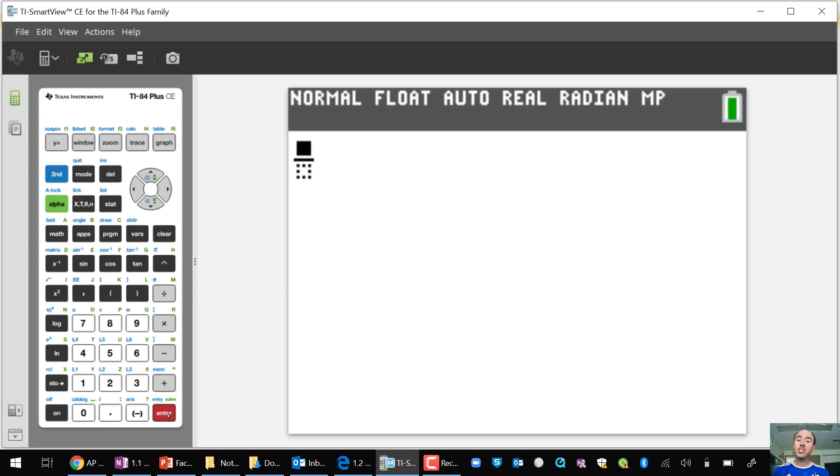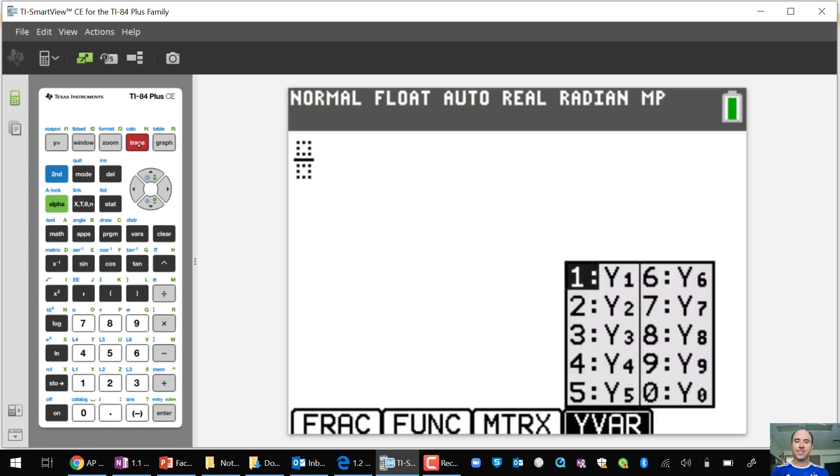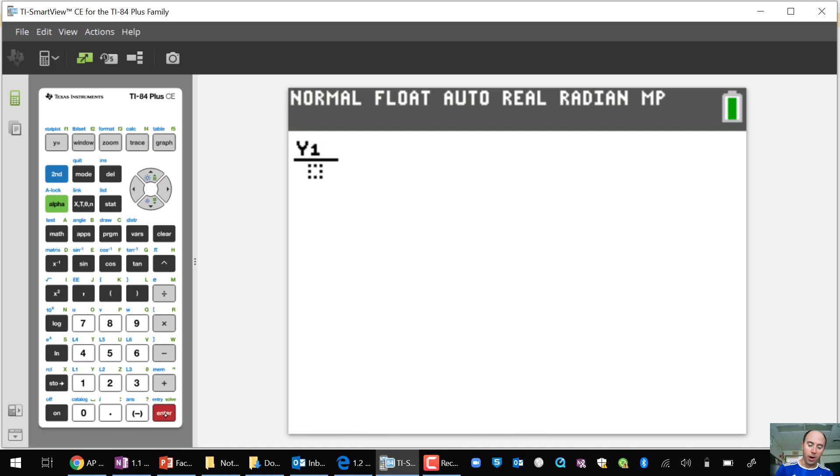And now I want to compute H of 2 minus H of 0. My H function is typed in Y1, so I'm going to retrieve that function. The way you do that is to press alpha, trace. And here I pull up a little shortcut menu with all of my different Y functions. Press enter on Y1, because that's where my H function was typed. So H of 2 minus H of 0. Alpha, trace, retrieve Y1, and there's H of 0. In the denominator, I'm dividing that by 2 minus 0. So there's the average rate of change, the average velocity in this case, from 0 to 2 seconds. I'll press enter and get a value of 54.2.